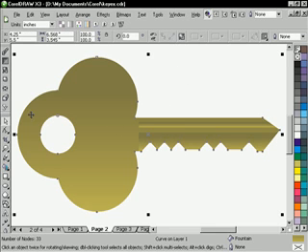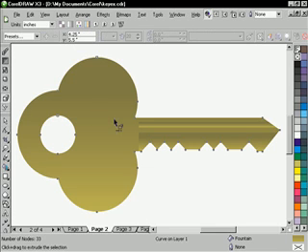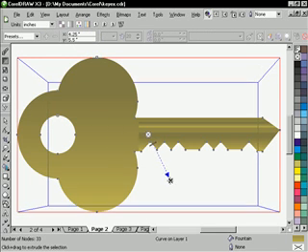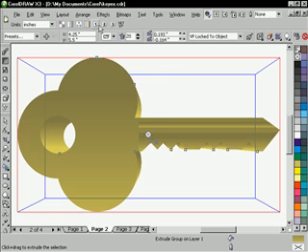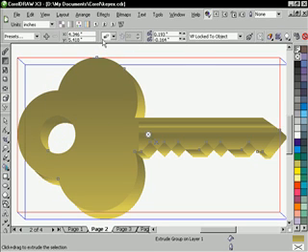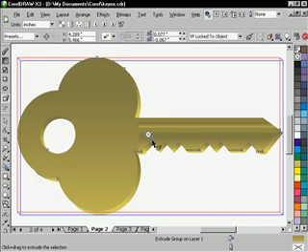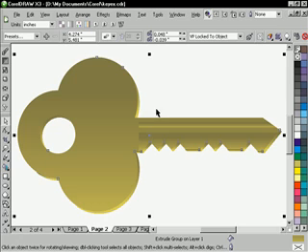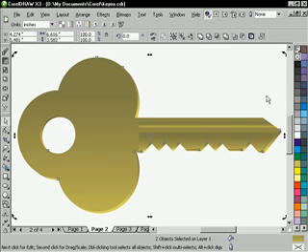Anyway, so the final thing we want to cover here is how to add an extrusion to it. I'll just grab the interactive extrude tool. Just going to drag down a little bit. Now this extrude mode isn't quite what we're looking for, so I'm just going to pick a different mode there. Go up and move it more into position. Alright, and then I'm going to select this extrusion, press Control K to break it apart.